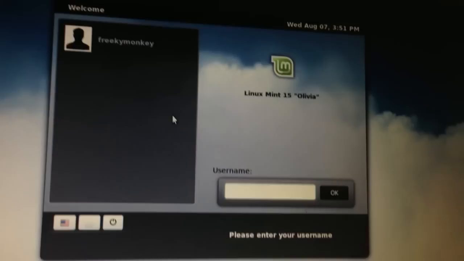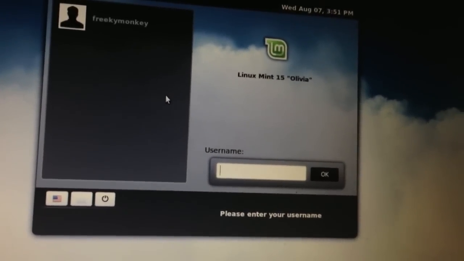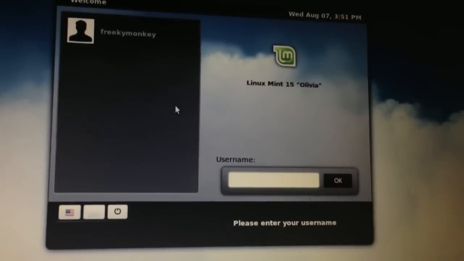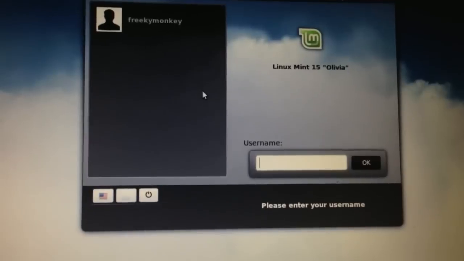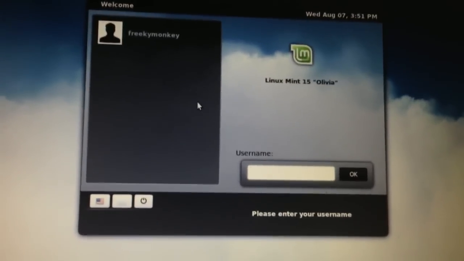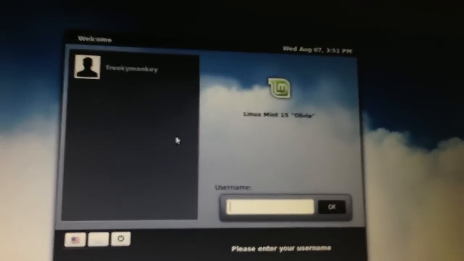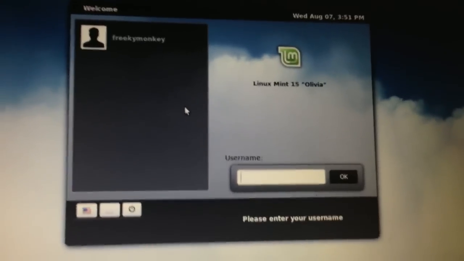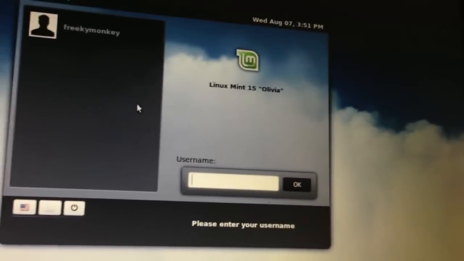I just want to show you that because I know a lot of people are going to ask. Ladies and gentlemen, I'm sorry for that other clip of the video. Something screwed up and it stopped. Before, I said this is my first time installing Linux Mint, but I have installed Ubuntu like 5 different times, so I know what I'm doing here. It's pretty darn simple. It works for most Linux-based operating systems. It's pretty easy to install. So there you have it. I installed Linux Mint.